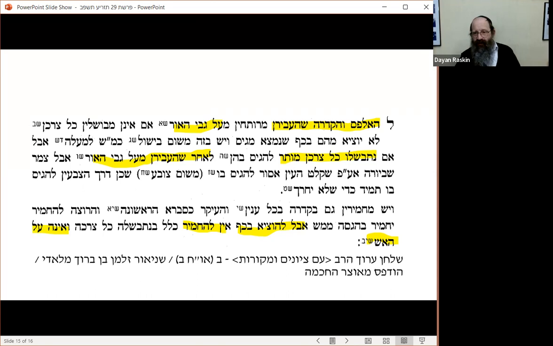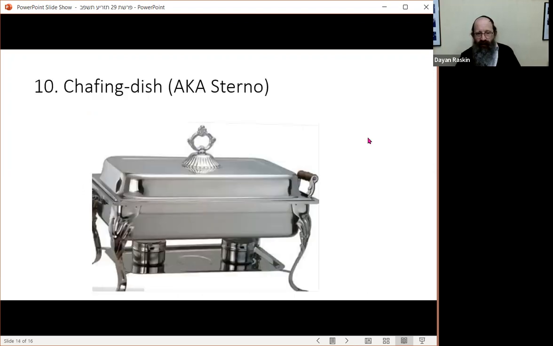Someone is asking, you will need to leave the fire on the entire Shabbos then? The answer is that those burners are made of some kind of wax or solid paraffin. They last for about 4 hours. After that, they go out by themselves. So there's no fire burning for the rest of Shabbos.